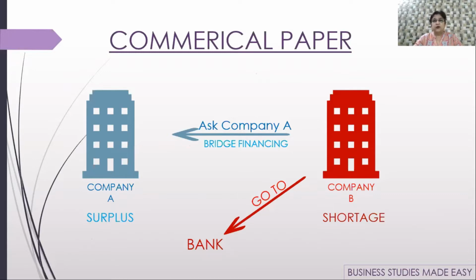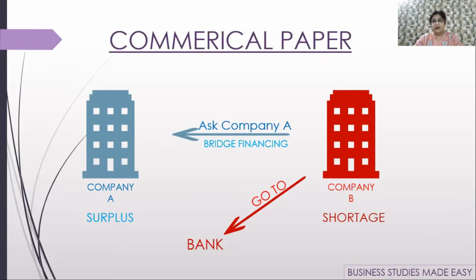So company B has got 2 choices. Either company B can go to the bank and apply for a loan, or they can ask company A to give them the surplus money they have for 2 months, and then return it. Now, company A and B are known to each other. Suppose company B goes to the bank, then the bank has their own set rules and regulations, and fixed interest is charged. But if company B goes to company A, asks company A to loan them that money for a very short period of time, then in that case, the interest is also much less and the rules and regulations are also minimum. So the help that company A gives to company B during the time of shortage of funds, it is called commercial paper.